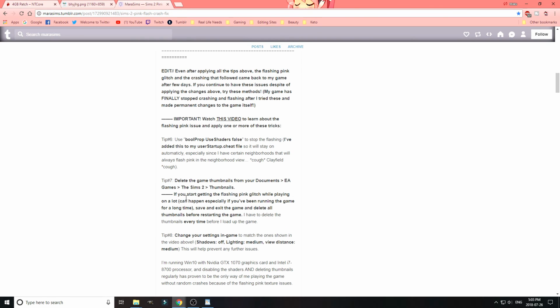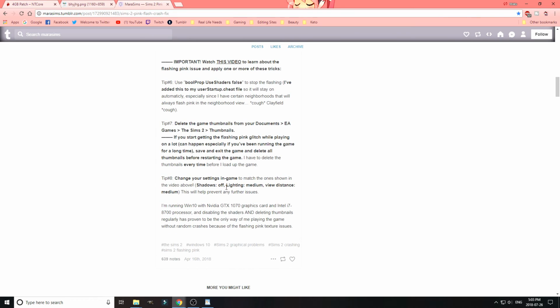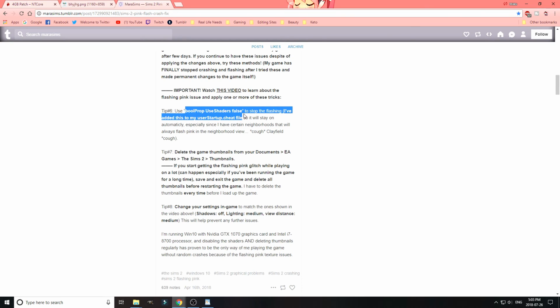Another thing is to change your settings in game. This is really important that you guys do this, as well as the boolProp useShaders false. You guys might have some custom content or mods that need shaders. Basically, you might have to take that custom content out if you are having a huge problem with the pink flashing. Sometimes people won't have it, but I did, and it's really creepy. My Sims' faces would detach from their bodies, and instead of walking, they'd just glide, and their arms would be, it's really creepy.